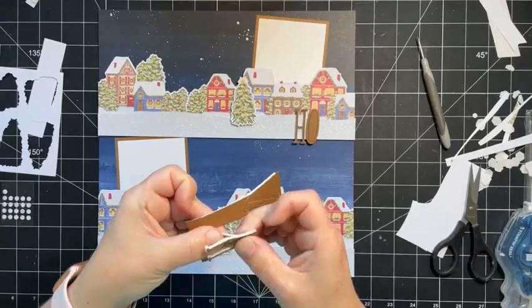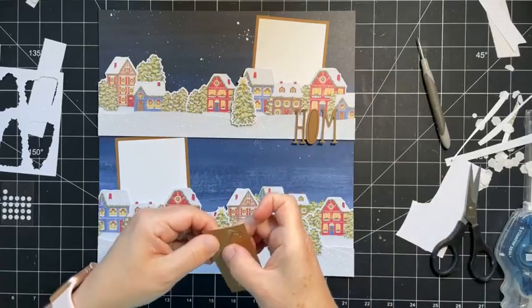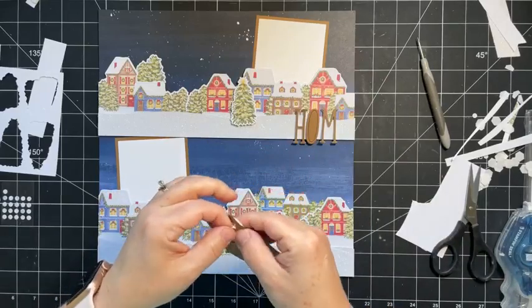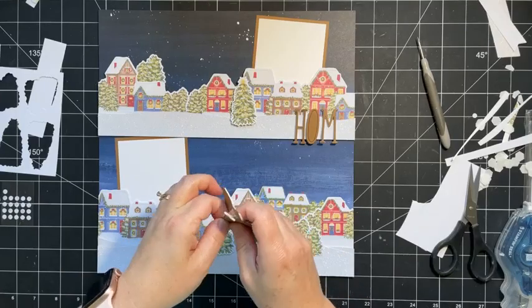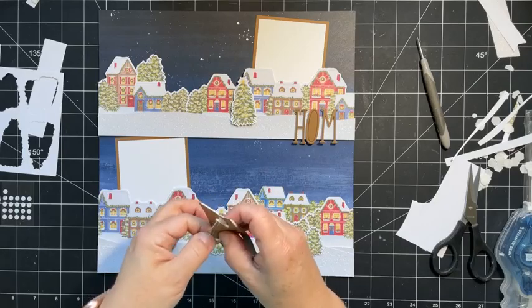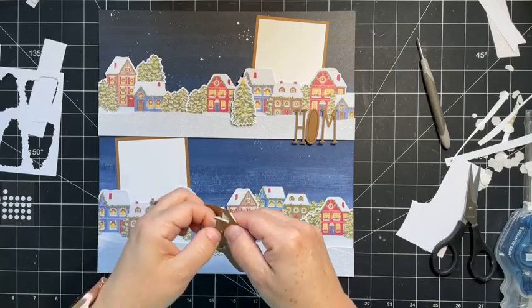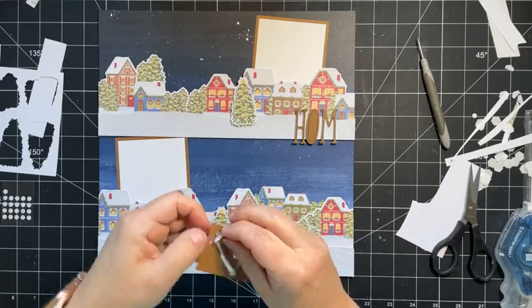All right. Do the E. And then I'm going to pull in this stamp set, I think. Oh, this guy really doesn't want to come out. Let's just peel him off.